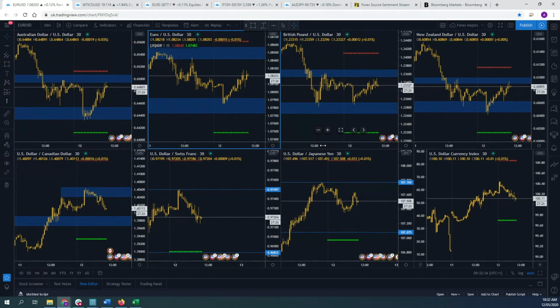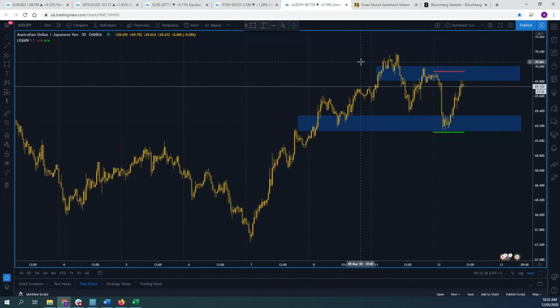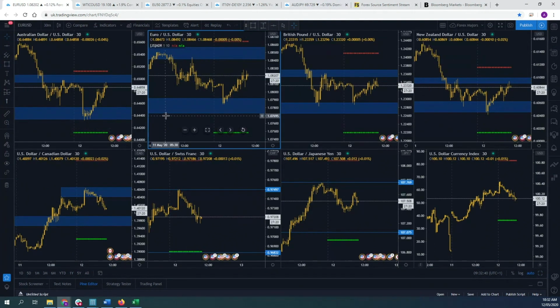And even though we have a particular bias on 5 major currencies and even on the Aussie yen, so that's 6 pairs, even though we have a particular bias on those 6 pairs, from a personal point of view as a trader, I won't necessarily trade all 6 of those particular pairs because that won't really be very good risk and money management from a trading point of view.